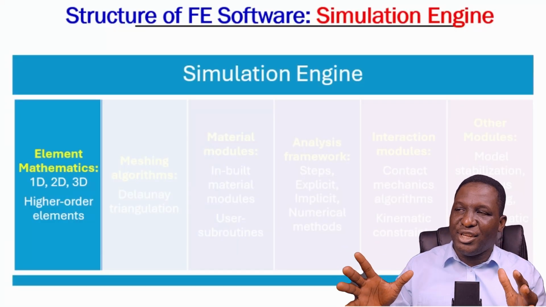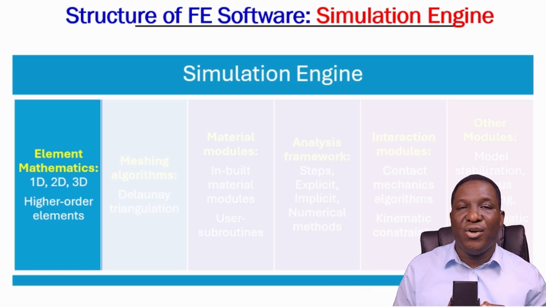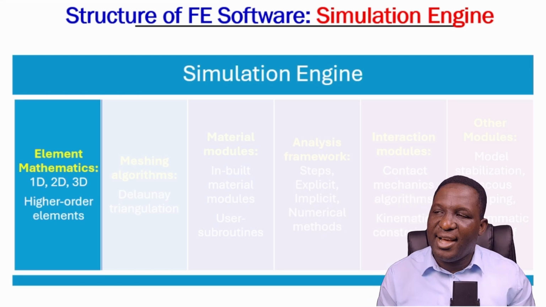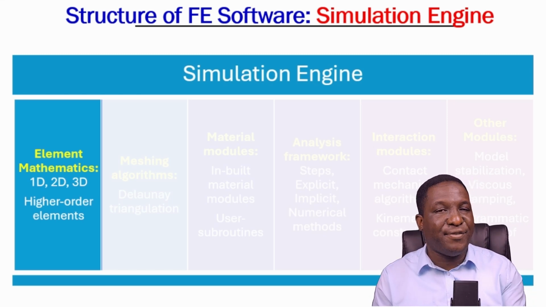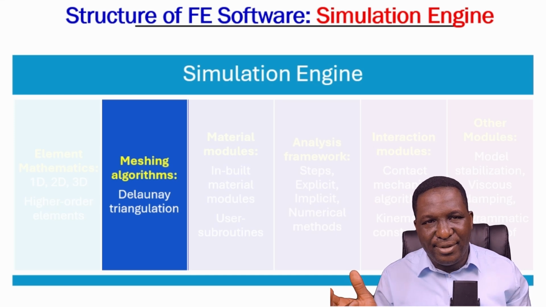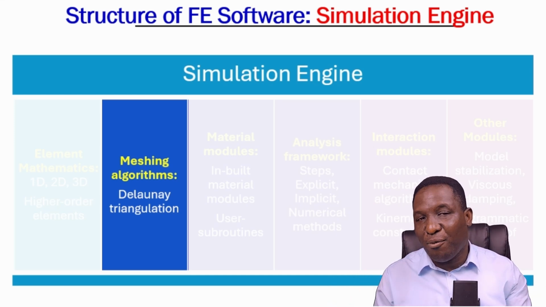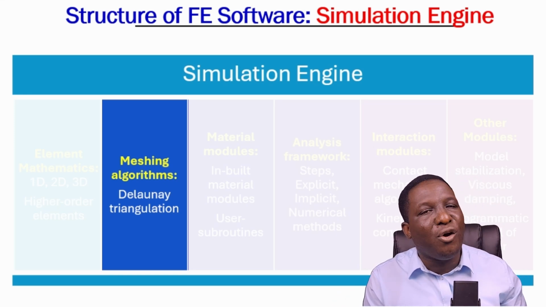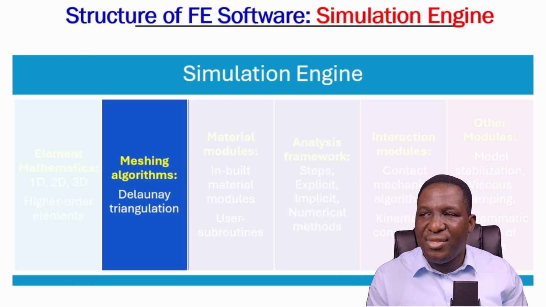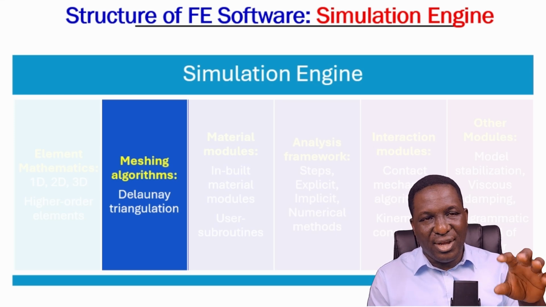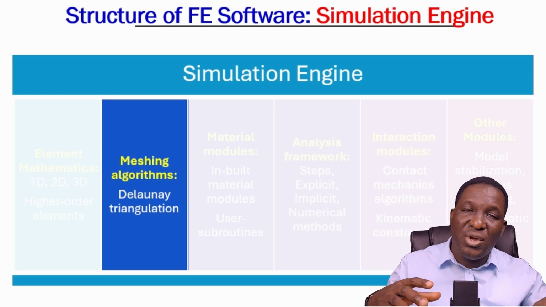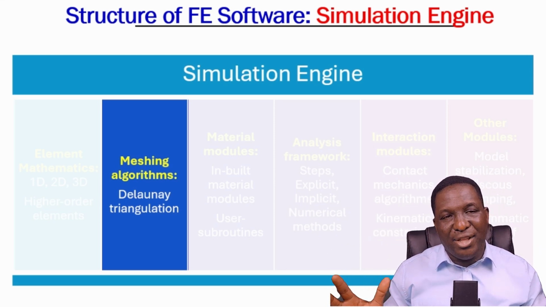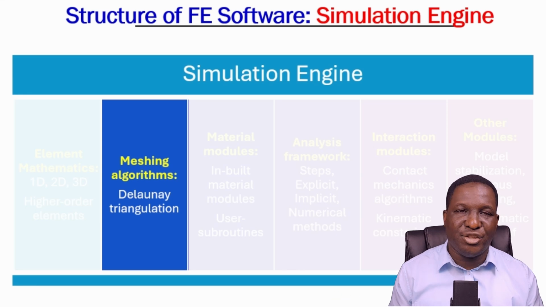And so within the simulation engine, the developer must find a way of showing how to implement the 1D, 2D, 3D, even higher order elements. And so developers within the simulation engine need to specify how this is done. The meshing algorithms, how you undertake the meshing, and one of the commonest ways of implementing meshing is the Delaunay triangulation. But there are a lot of other ways of implementing this. And if you have a good mesher within your module, it often has relevance to excellent algorithms developed around the Delaunay triangulation or other methods to help you create the best mesh for the model.